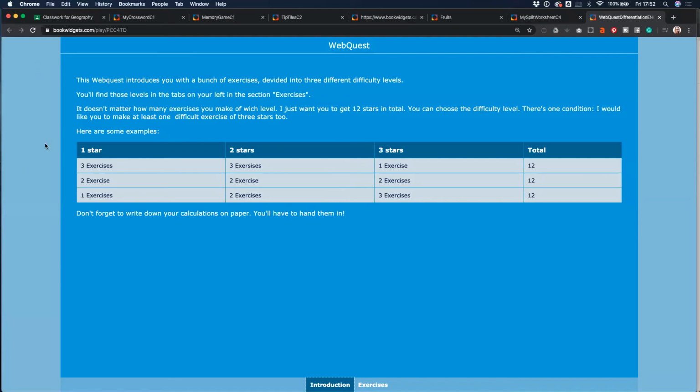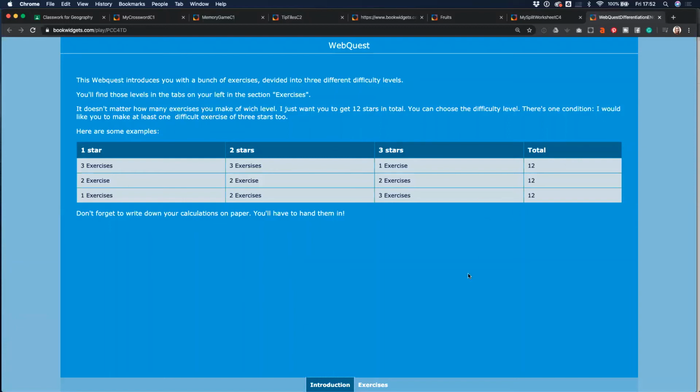You can add text, images, tables, other widgets, video, audio, everything you want. You can even embed other web pages inside this complete widget.